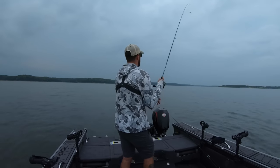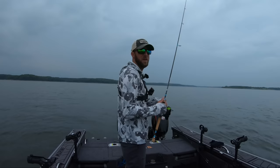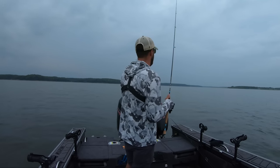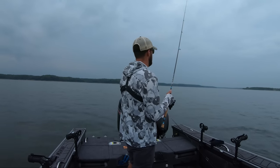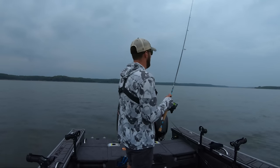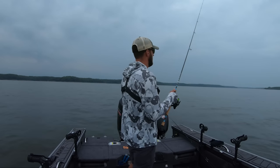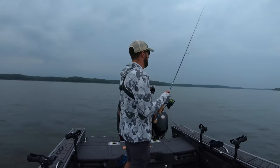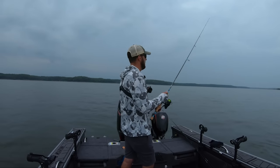All right. All of a sudden our wind just died too. That sucks. Well, whatever wind we had, last night we had big wind and they were bitey, but we're still fishing pretty much yesterday's wind and there's still fish here, so now it's up to them. But that's the beauty of the jig wrap, is just getting fish that are on the spot that may not otherwise be in the mood to feed to just react to our bait. So let's see what happens here.